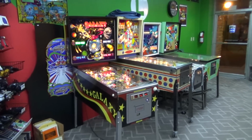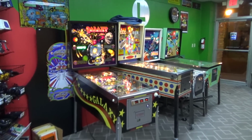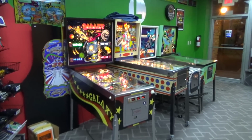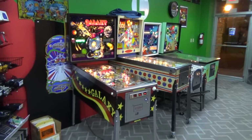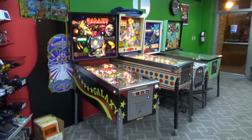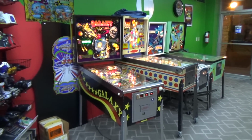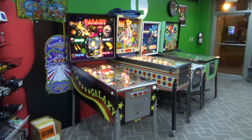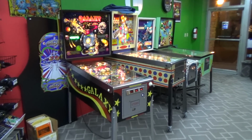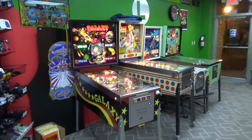And so he came to Stern and he made Wildfire for them, and he made Dracula. I think I'm going to be getting Shane's Dracula pretty soon to work on, is what I hear through the grapevine, so we'll film some stuff of that. And then he made Galaxy. Galaxy is just a cool one. Just a cool design, plays great. So he's well into his 70s by then, and he's making games that kind of compete with Williams.